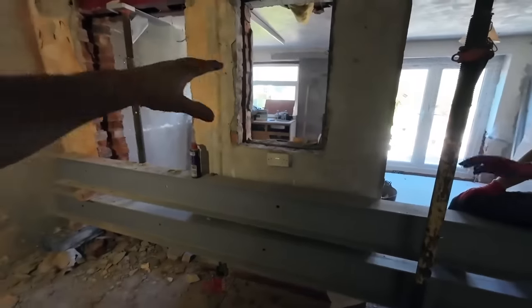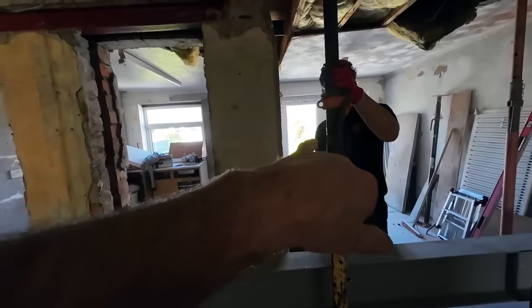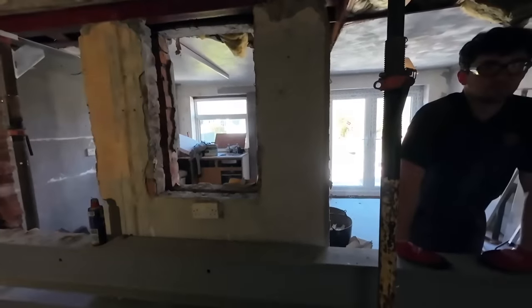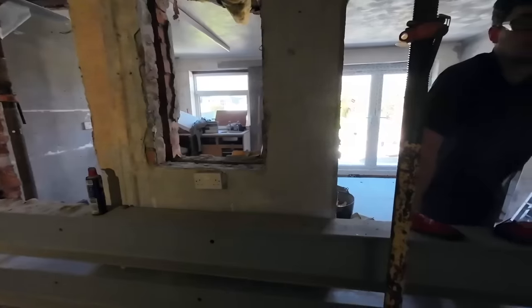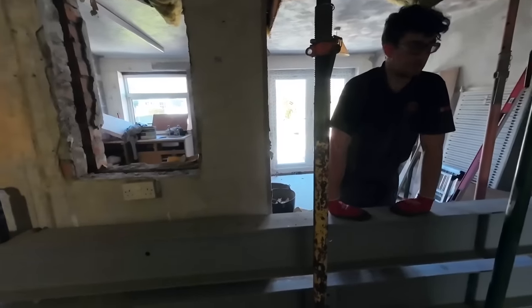Alex is going to start tidying up. Just, the only thing is now the Robbies have taken the keys, so we can't open that door and we can't open that window because there's no key for that, so we haven't got much ventilation, so we're just trying to keep the dust down. For now I'll just take all the bricks in, then near the end I'll do all the dust. I'll do the dusty part, yeah.